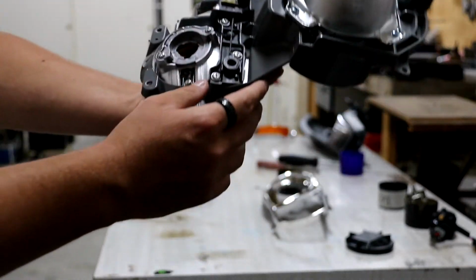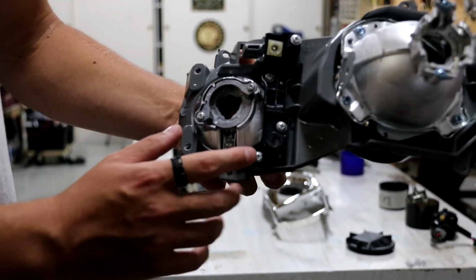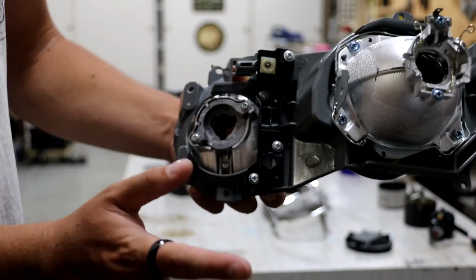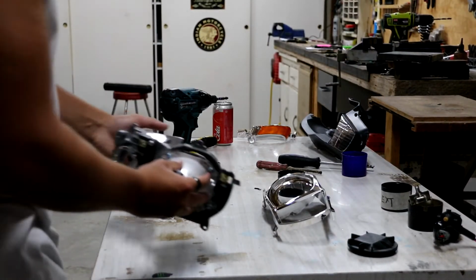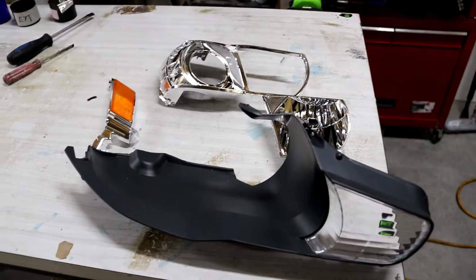To remove this, we've only got a couple of screws here. We have to take the setup off here as well. So to take this off, we need to take these screws out, and then it'll just literally pop off, like the grey separator from the chrome. So very easy, very simple. It's just removing screws at this stage. Alrighty, and that is one headlight done. Now we've just got everything we're going to be painting here.